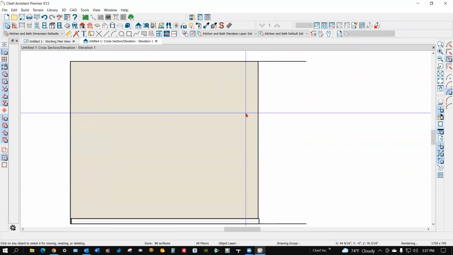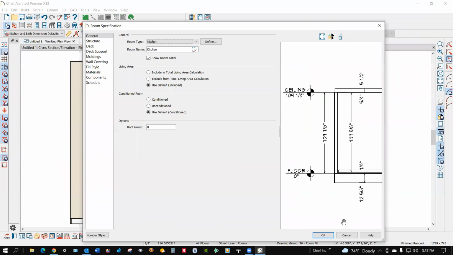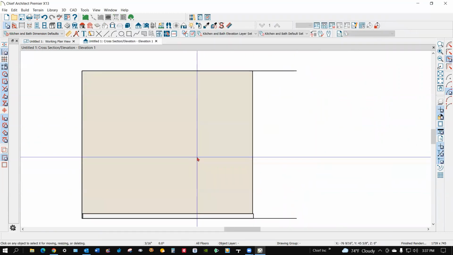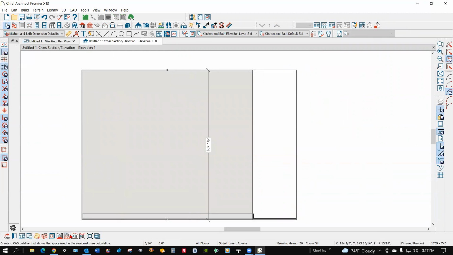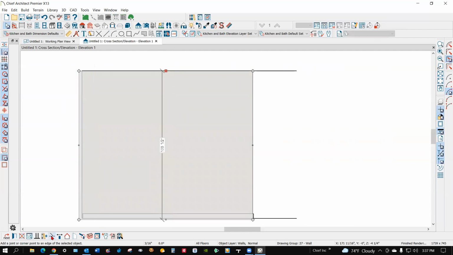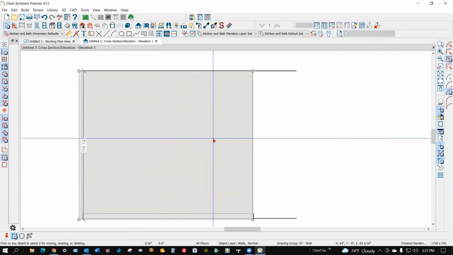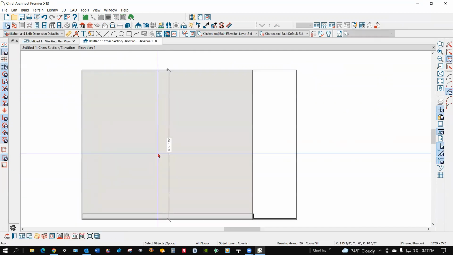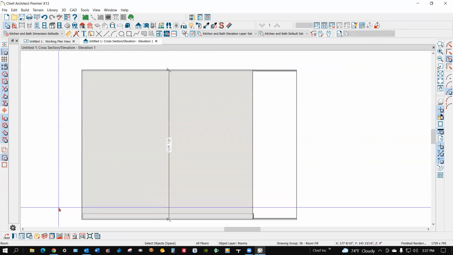Here's the wall here. I'm going to click on the wall polyline. Excuse me, I clicked a little bit too hard. Use the tab key. There we go. I'm going to use the break tool in the edit toolbar this time. Let me show you that again. Click on the wall, hit the tab key.